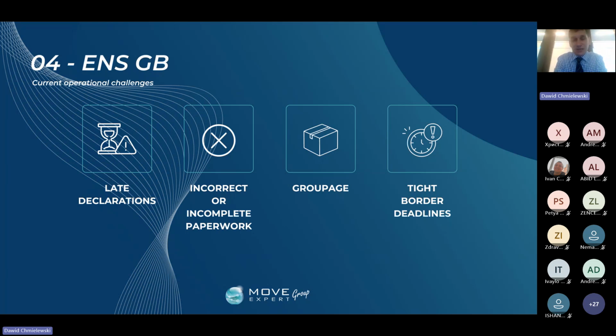So what do we do about it? We speak to you, we call you, and we gather the information all the way. Sometimes we ask for supporting documents, CMR. Sometimes other paperwork, like another customs document. I think that's the best way of actually dealing with the issues. Nevertheless, the issues are there. Doing ENS GB will require you to have those conversations going if there is something wrong.